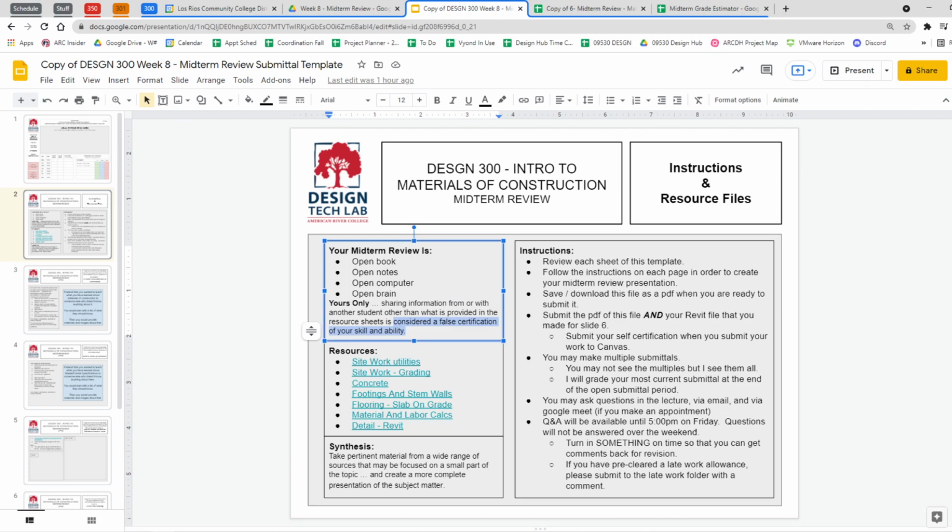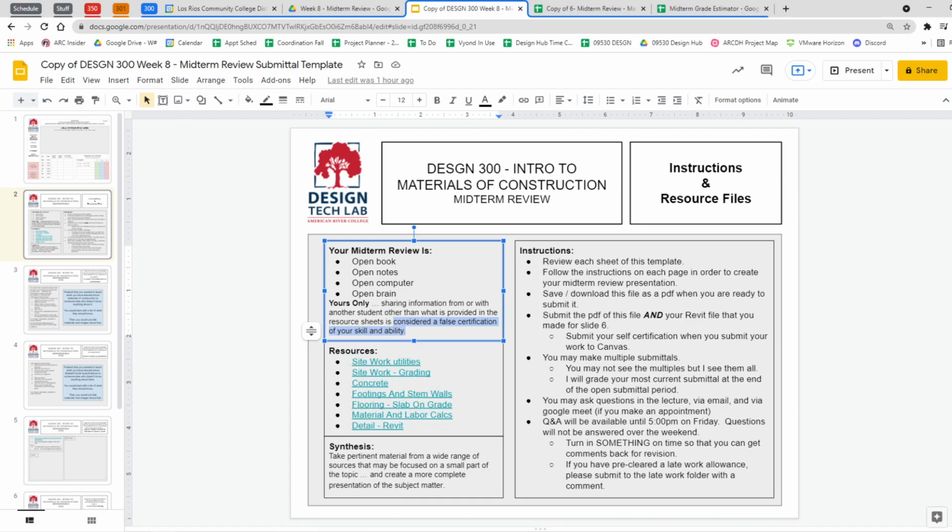And as you know, if you do a false certification of your work, you get a 0, and then I go back and look at everything else that you've done and see if those deserve a 0. And if I see a consistent pattern, you will be referred to the Office of Student Conduct through our dean. Okay, so be sure that you're only using your own work or things that you have found in these resources.